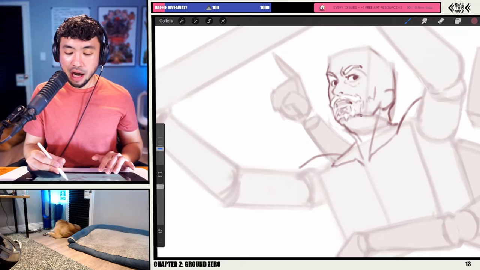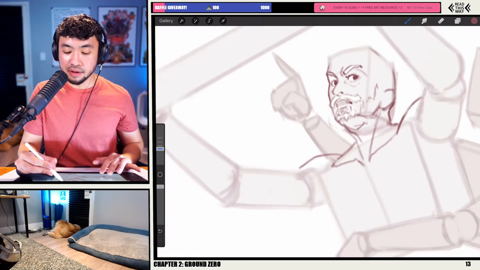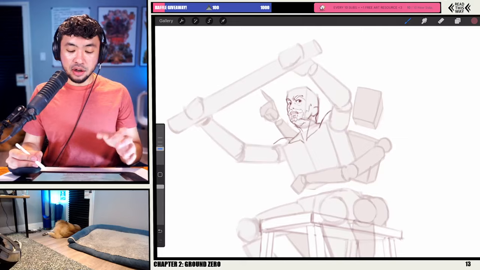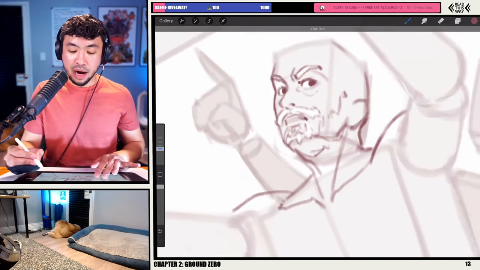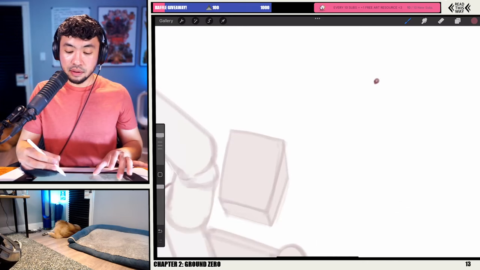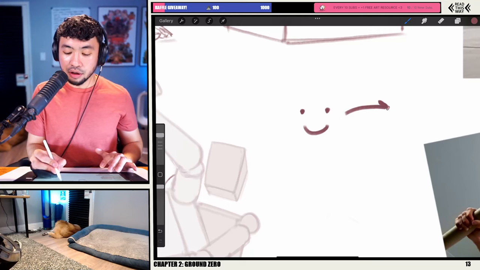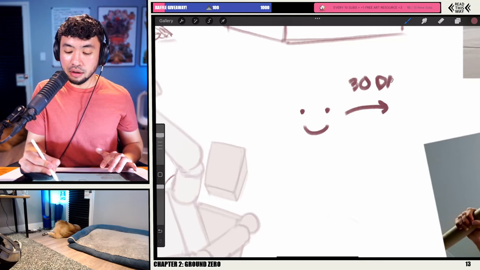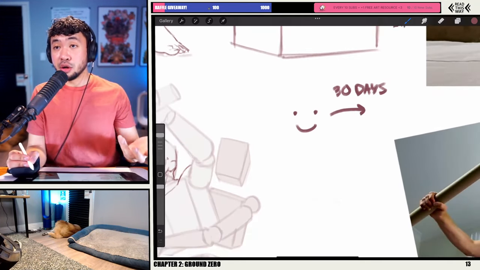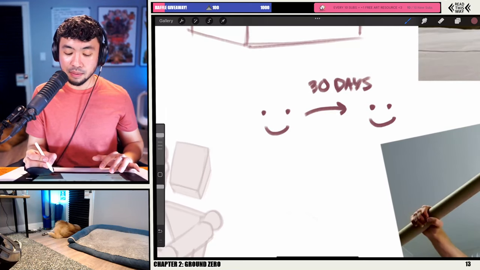So oftentimes I see people say stuff like, Kaycem, I really want to get good at drawing. I really want to get good at drawing faces. But here's what I see that people do. Instead of practicing and learning the structure of the face and all that stuff, people are like, I'm going to learn how to draw a face. So they draw a smiley face every day. And then 30 days later, what do you think you're going to get good at? Are you going to get good at drawing faces? Or are you going to get good at drawing that perfect smiley face, right?